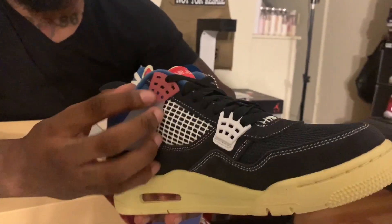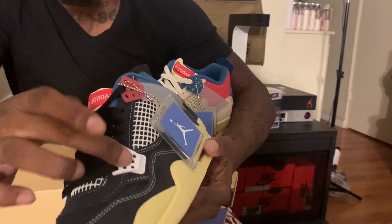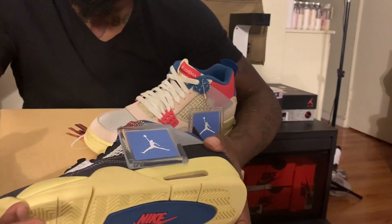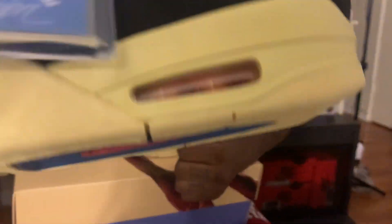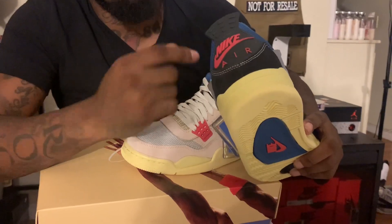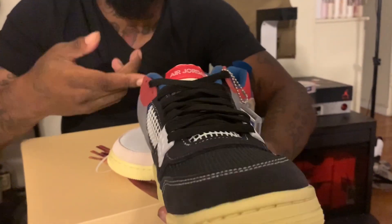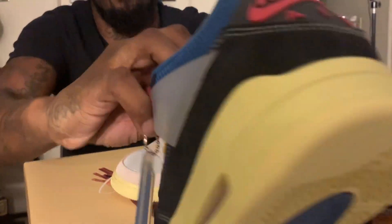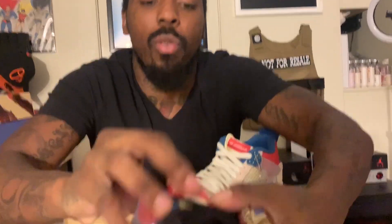This one — the Noir — is basically all black, black laces. You see the reddish-pink little eyelids right there, the white little side panel right there, white up front, white eyelids down there. A little off-white or tan sole on the bottom, black part right there, blue Nike check right there. Air bubble is a little red — little red air bubble. See the pull tab right here, black, Nike Air on the back in red. If you look at the tongue — this is what everybody was mad about — the tongue is folded. It comes stitched down, but you can unstitch them and the tongue comes up to a regular tongue. A lot of people are mad about that. You can see 'Union' on the bottom of the tongue right there, and then the Air Jordan right there in red.